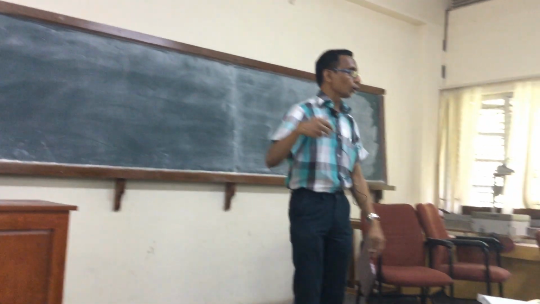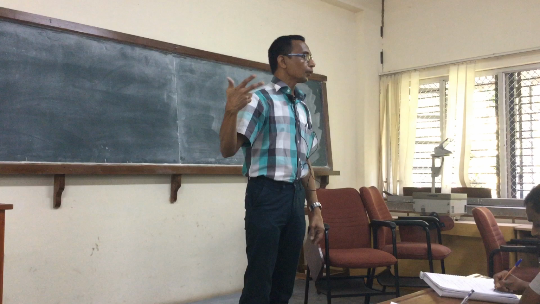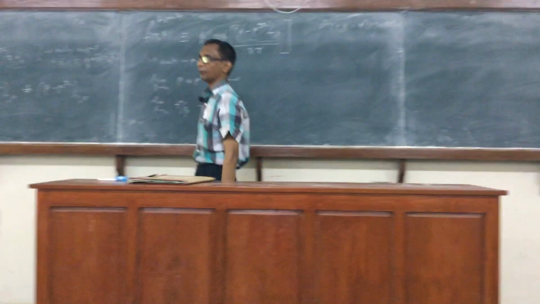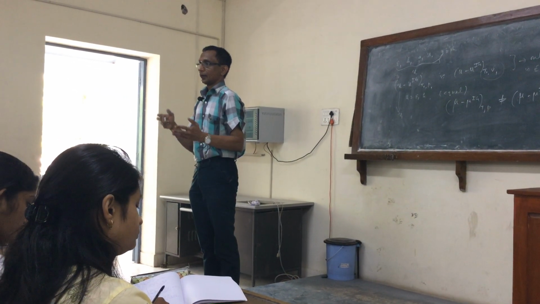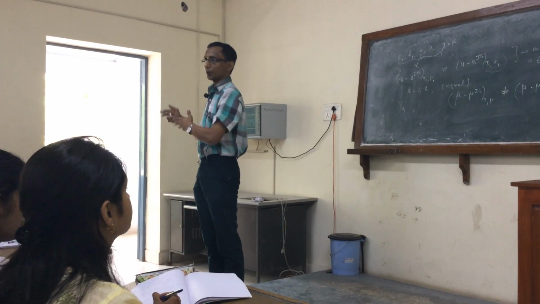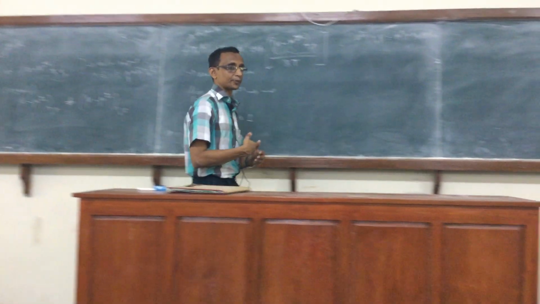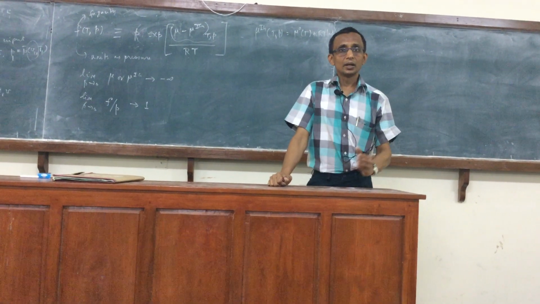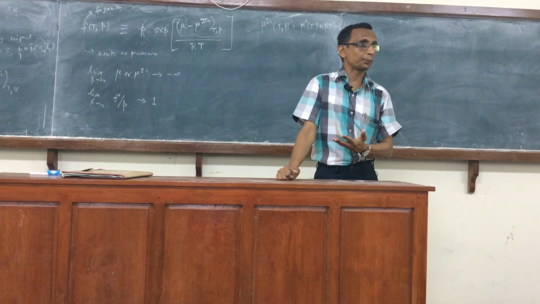So at sufficiently low pressure, the fugacity will effectively become equal to the pressure, more or less. In the limit, they become the same. But when you're calculating the fugacity rather than the chemical potential directly, the fugacity involves a difference of the chemical potential of the actual substance and that of the ideal gas. So the difference means the fugacity will not blow up at low pressures. It will tend towards the pressure.